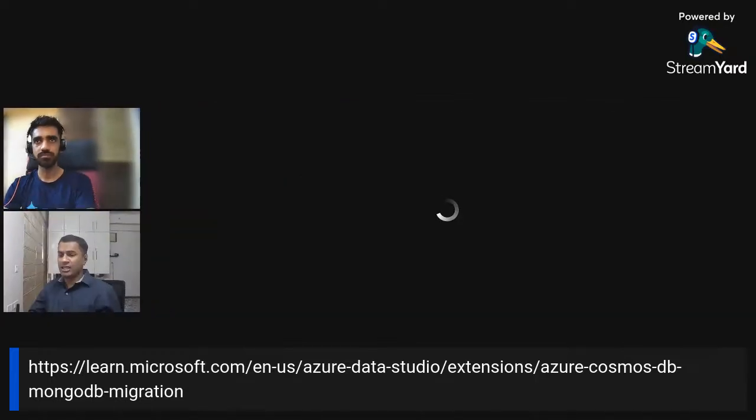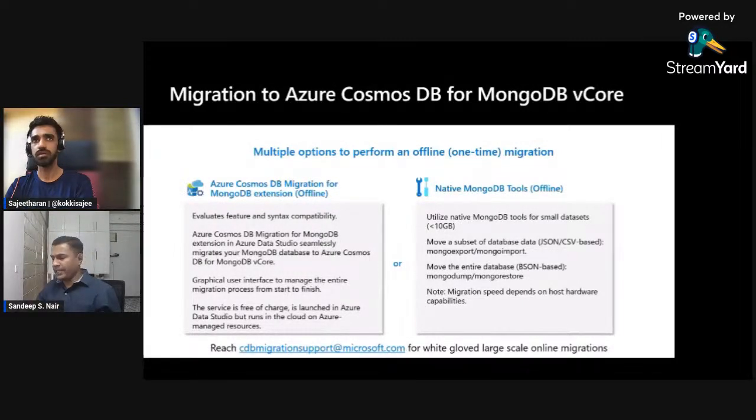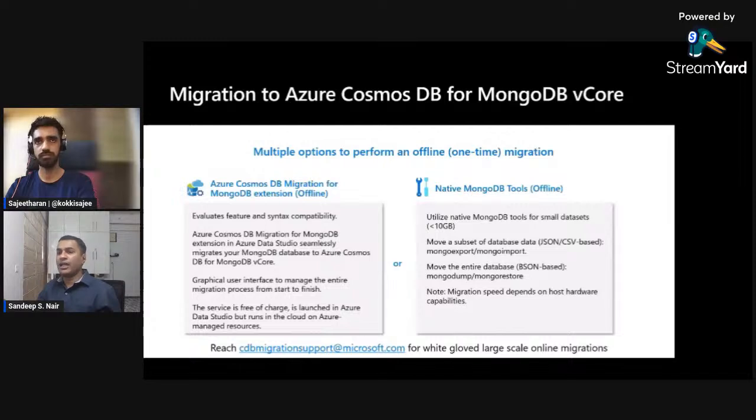Sure. So I have a demo of the tool. This is a pre-recorded demo. The idea here is that when you talk about assessment, migration, etc., these are long-running processes. So they take up some time to run the assessment, etc. And I didn't want everybody to just wait while the system is processing. So I just took the relevant screens from the demo that I ran, and I converted it into a video with some voiceover. So I'll just play the video now, and post the video, we can have further discussions.